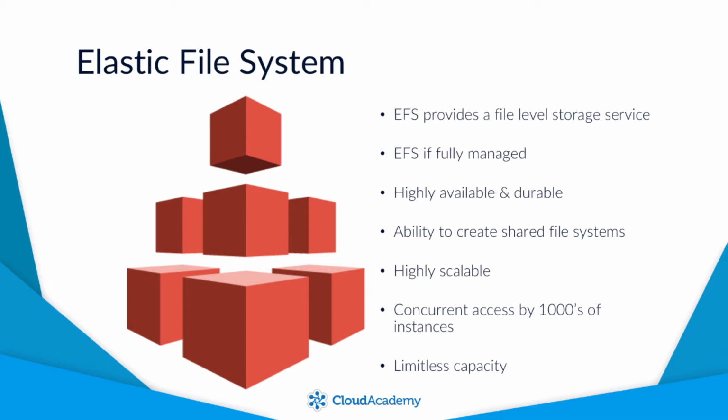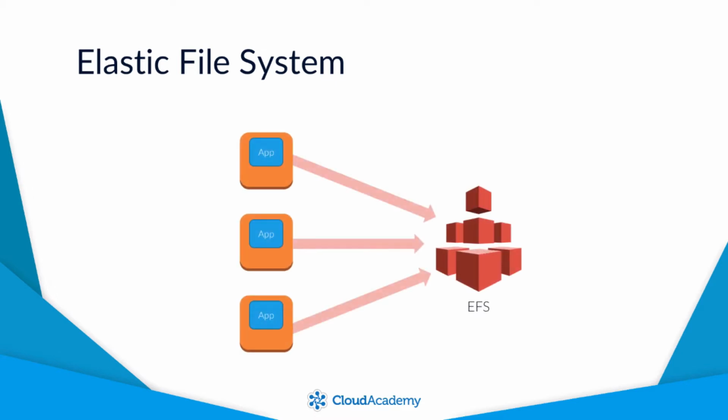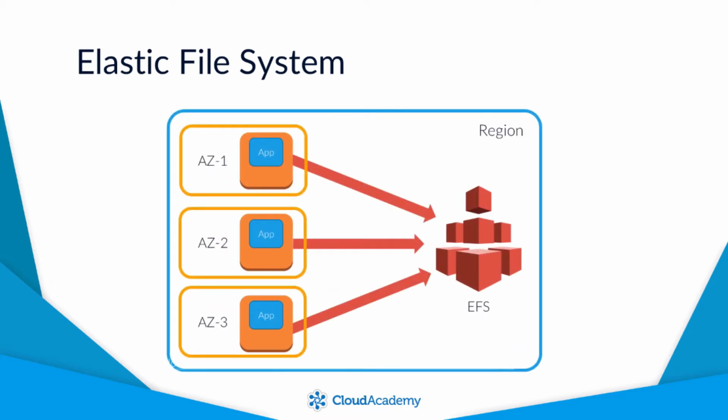There is no need to provision a set size of data storage like you do with EBS, for example, where you need to specify the size of the volume that you require. As the file system can be accessed by multiple instances, it makes it a very good storage option for applications that scale across multiple instances, allowing for parallel access of data. The EFS file system is also regional, and so any application deployments that span across multiple availability zones can all access the same file systems, providing a level of high availability of your application storage layer.